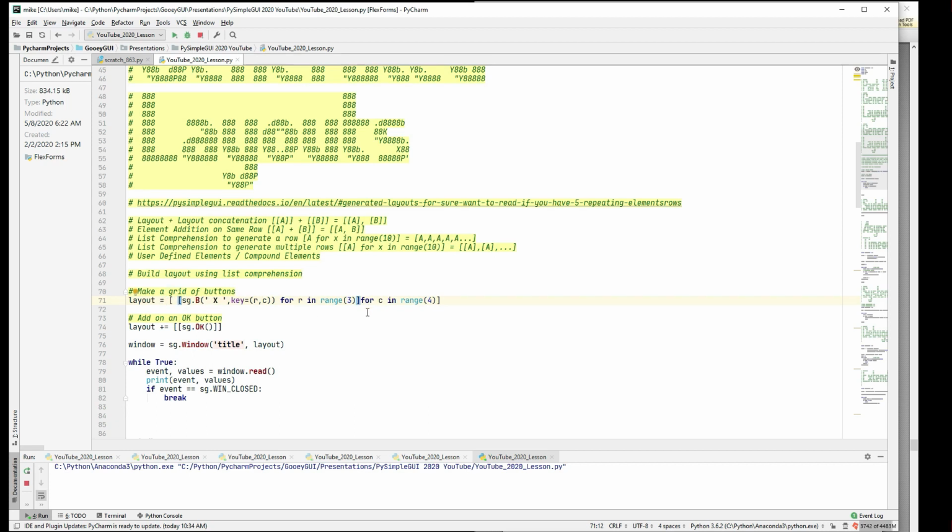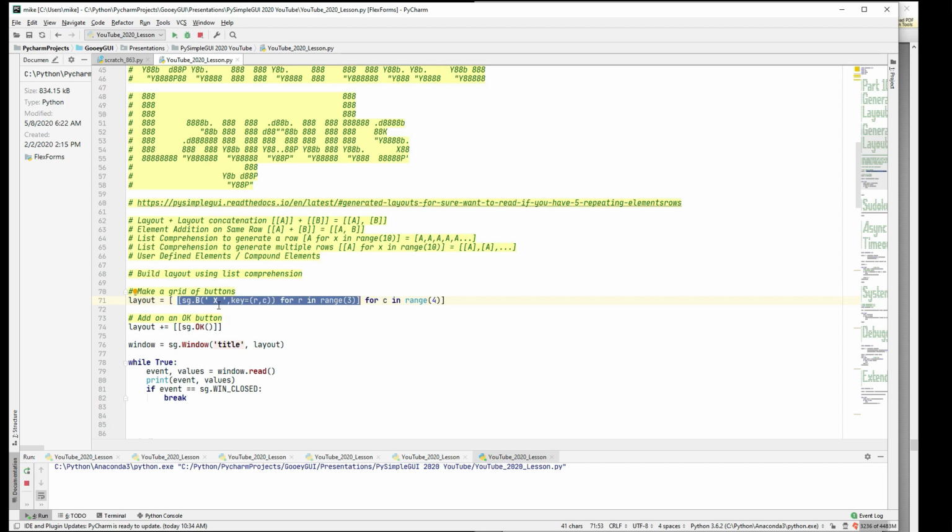I'm going to put an extra space so that you can see that this right here is one list. So that's a row. And then the outer one is the overall layout. So it's a list of lists.